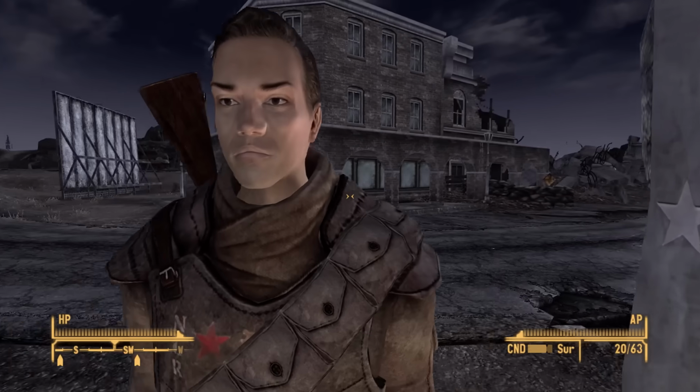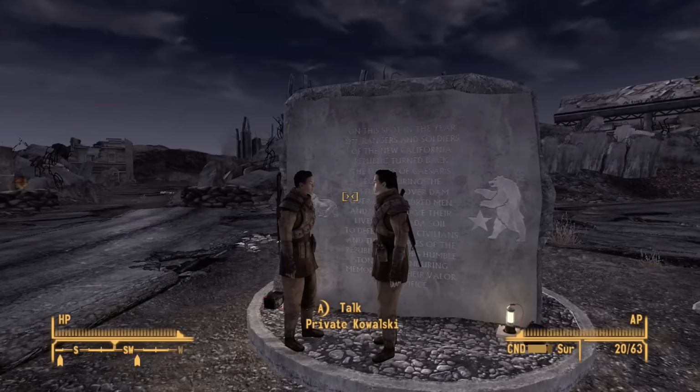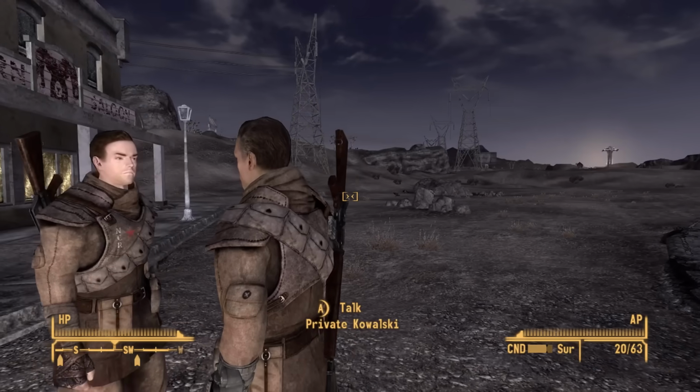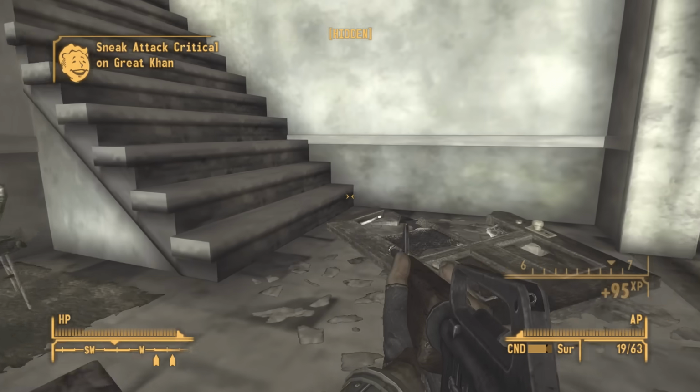Of course, when I arrive, I am met with a familiar face, that being the much less tanned version of myself. There was a temptation to kill him, so I would be the only Kowalski, but that didn't seem like the right thing to do, at least not yet. What did seem fitting was heading into Boulder City and rescuing the NCR hostages from the Great Cans.